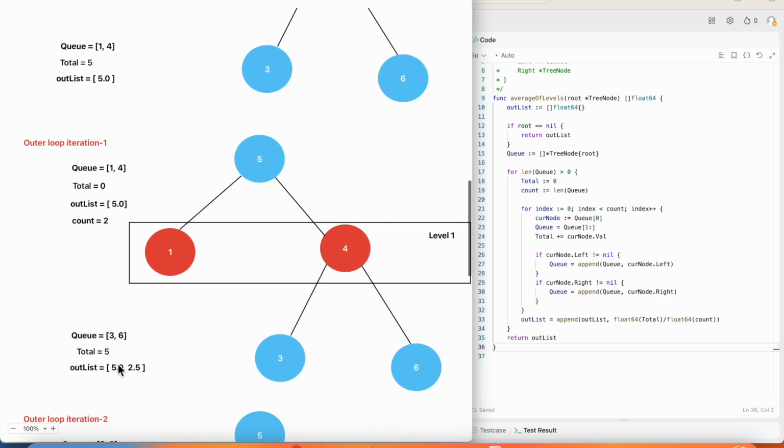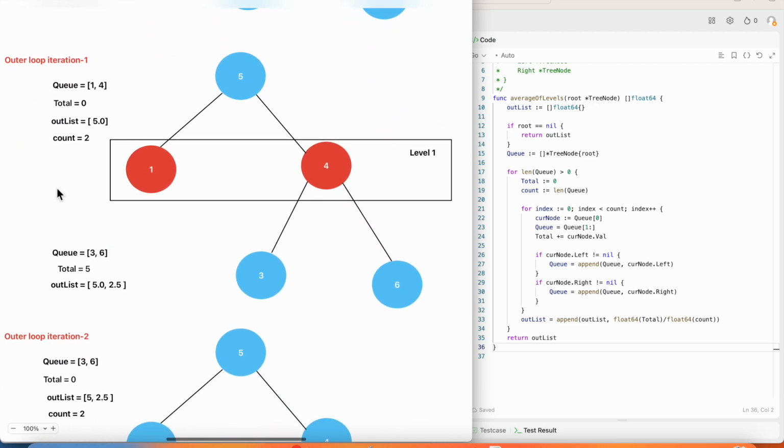In the second iteration of the outer loop, we see 1 and 4 in the queue. So the total value is initialized to 0 and the count is 2. We enter the inner loop, and as we see each element, we keep adding it. So 1 plus 4. When we process the node 4, we add 3 and 6 to the queue.